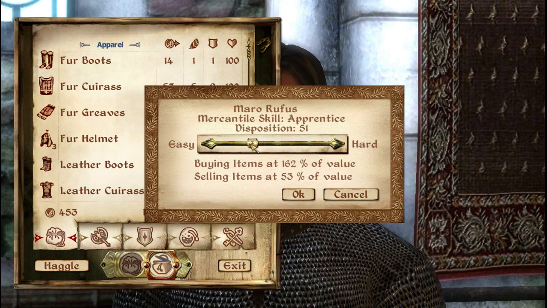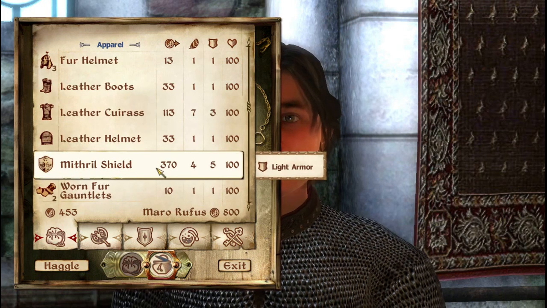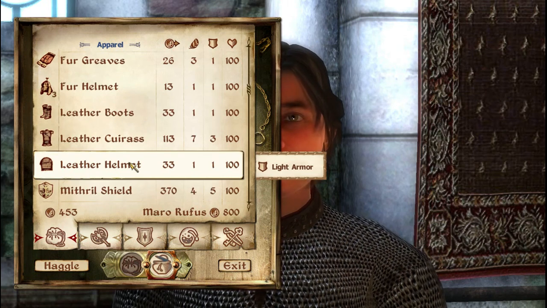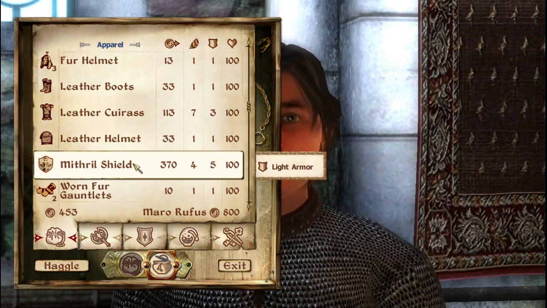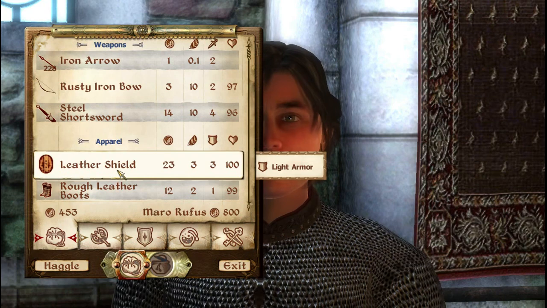Okay, I'm thinking I can... So leave it at 55%. And we'll buy... Mithril Shield. That's pretty cool. Yeah, I do want to get this shield here, because it is a lot better than my leather shield. So let's just sell this.